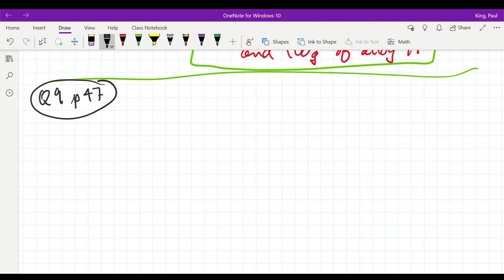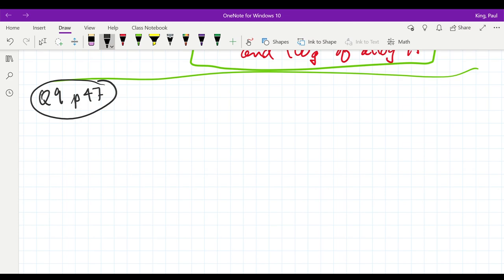3% milk is called that because it contains 3% fat, and it needs to be mixed with how much 15% cream. I've never heard of 15% cream. I've heard of 18% cream, but I guess they're trying to round it to a nice number. 15 is probably easier to work with than 18. I've heard of 18%. 18% is table cream. 34% is actual cream. If you want actual cream, it's something in the neighborhood of 30 to 34%. You really have to check the bottle. But anything sold as table cream usually sells at 18%. But just for round figures, they're going to ask us to work with 15% just to make the numbers nicer.